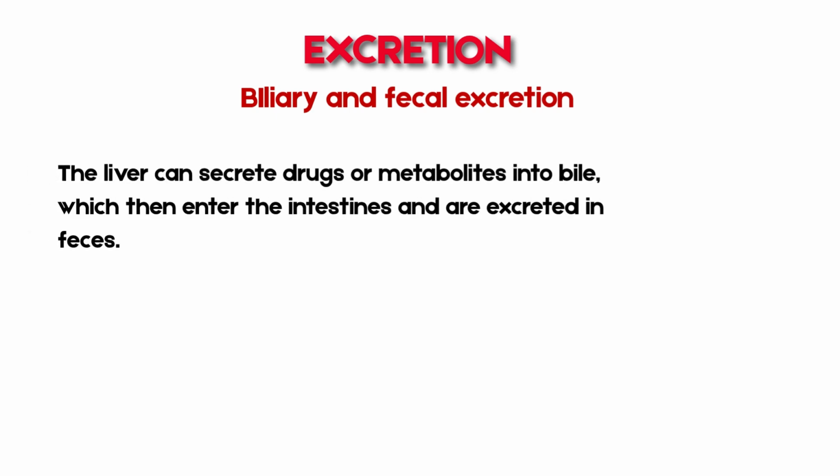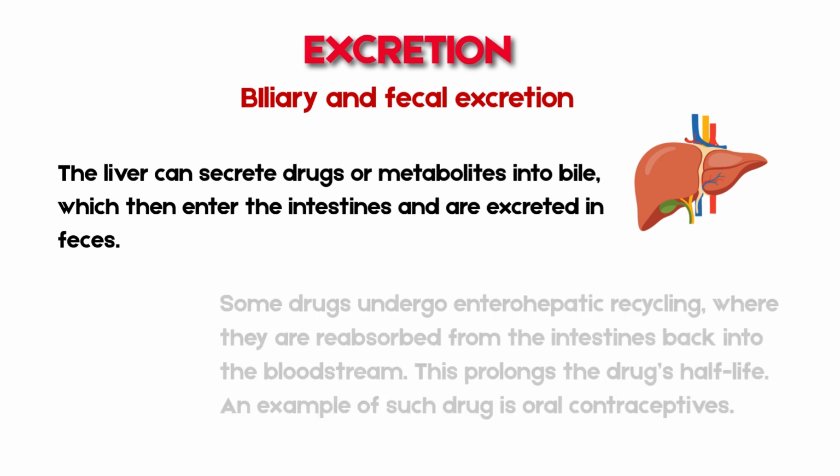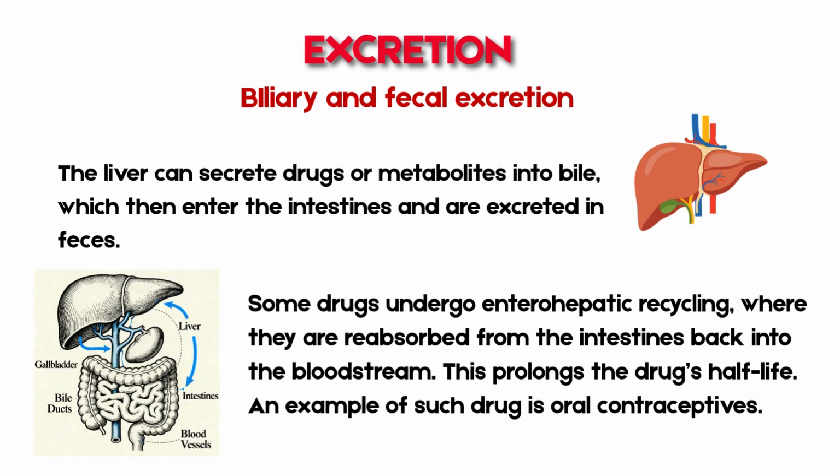Biliary and fecal excretion. The liver can secrete drugs or metabolites into bile, which then enter the intestines and are excreted in feces. Some drugs undergo enterohepatic recycling, where they are reabsorbed from the intestines back into the bloodstream. This prolongs the drug's half-life. An example of such a drug is oral contraceptives.